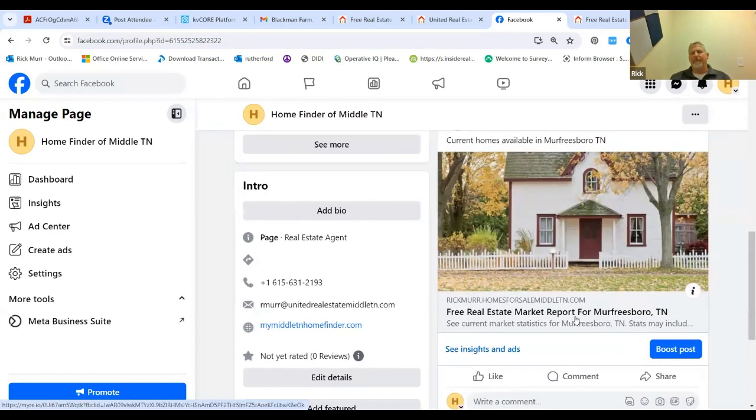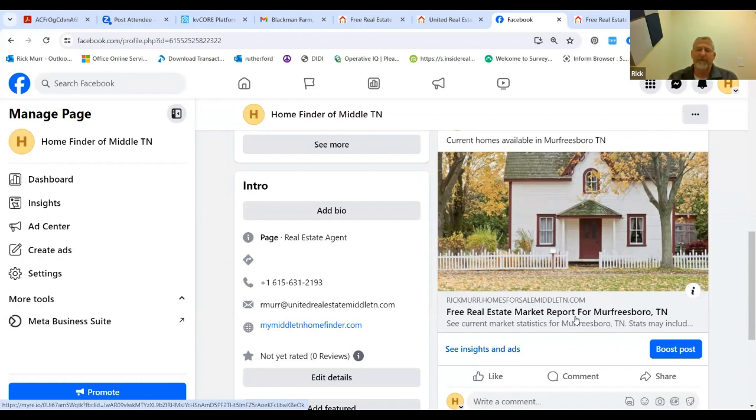So especially right now, the holidays. When we did our analytics in the past, we noticed that the holidays were some of the busiest times when people look at homes and when people are on the internet. So this is a great time to be in front of people.